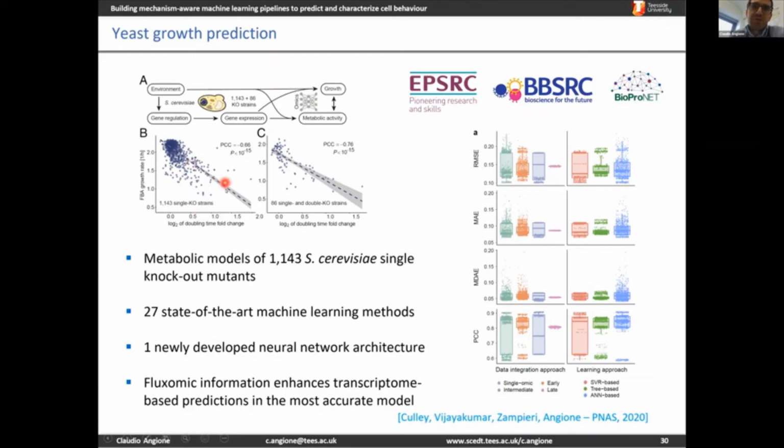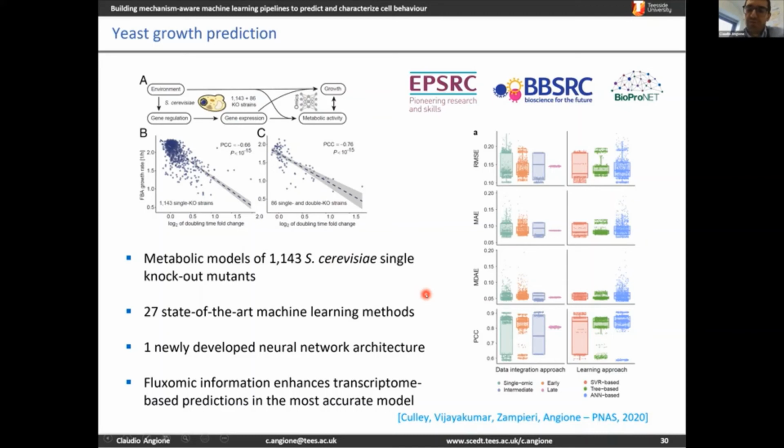We predicted unseen data on single knockout strains with very, very good accuracy. And then we also tried to get an entirely different data set, which we had never seen before, based on double knockout strains, so entirely unknown to the machine learning model. And we just applied what we learned on single knockouts on double knockout strains. And also we got a reasonable, very, very good predictive accuracy without having seen anything about this data set at all, just based on the previous model.